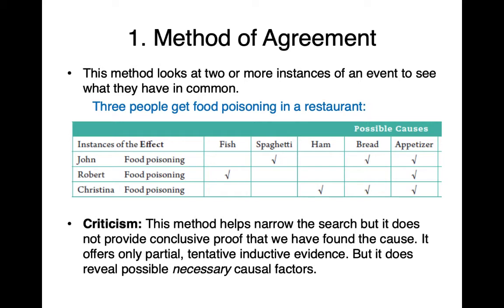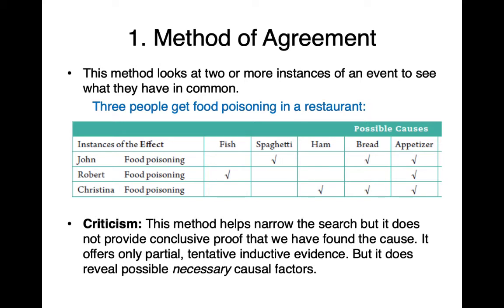In each case, again, all the people are sick. We want to explain why all of the people are sick. We want to explain the correlation between all the people being sick and the food poisoning. Looks like the only thing they all have in common is that appetizer. So that's implicated. Again, for all we know, there's some other factor that's not on the list, and we should be aware of that. We shouldn't just accept unconditionally that it's the appetizer, although here it looks like the appetizer is the most probable cause from those possible causes available.